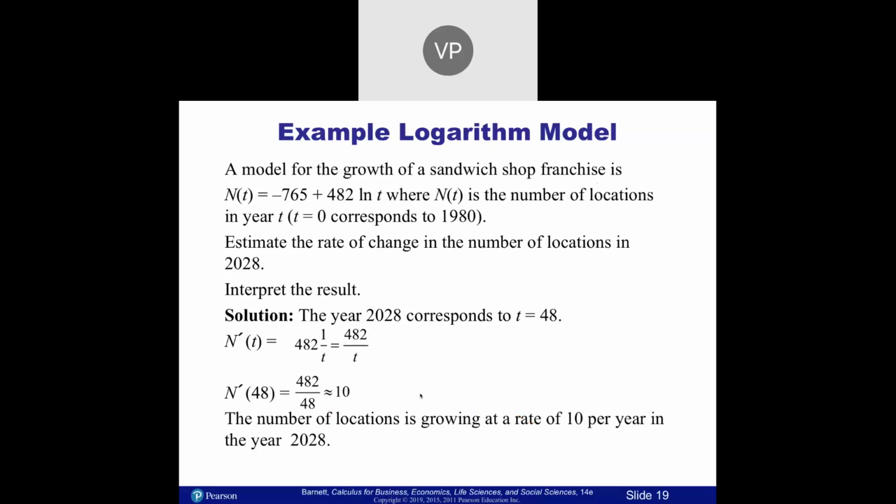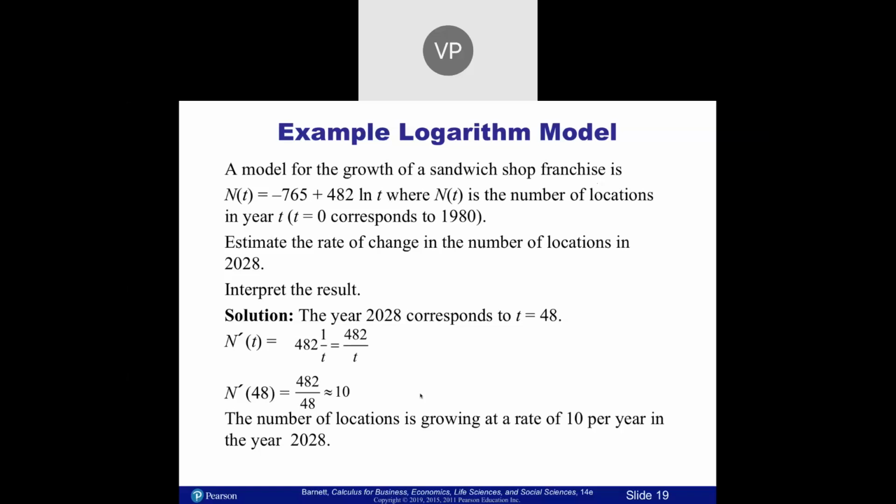And the interpretation here, this interpret the results, this is important. I don't want you guys just to become robots where you see this, you did that. I want you to understand what the derivatives always mean. Remember, their rate of change. They're telling you how fast the graph, in this case, the sandwich graph, or the shop graph, how much your shops are either increasing or decreasing. We want to know with the derivative, how fast is it growing? Or is it decreasing, and at what rate? That's what's going on here.